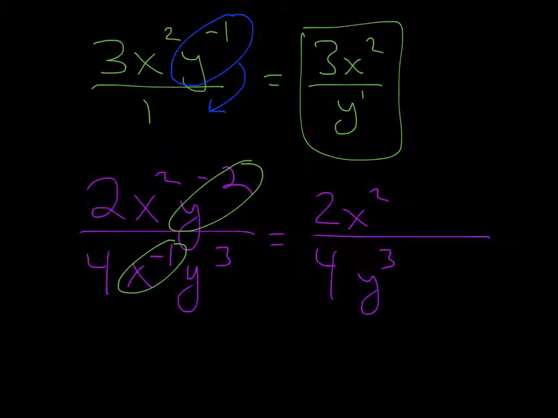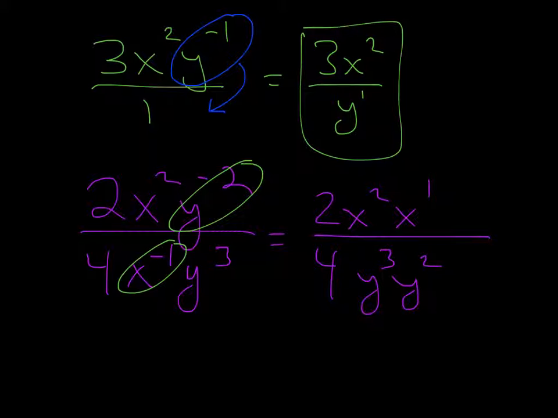Then I go through and I move anything that's negative, right? So I'm going to move these y squareds to the bottom, and I'm going to move the x to the -1 to the top. Okay, so this becomes y squared on the bottom, and I have x to the first on the top. Remember, the exponents become positive after you move them.